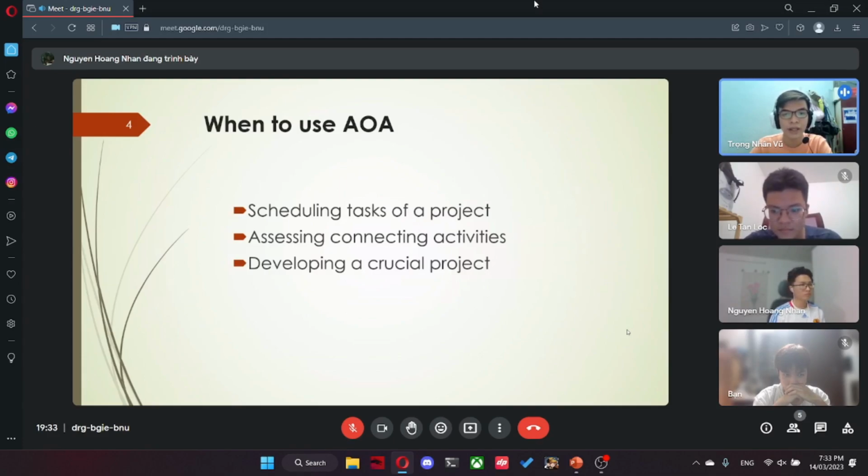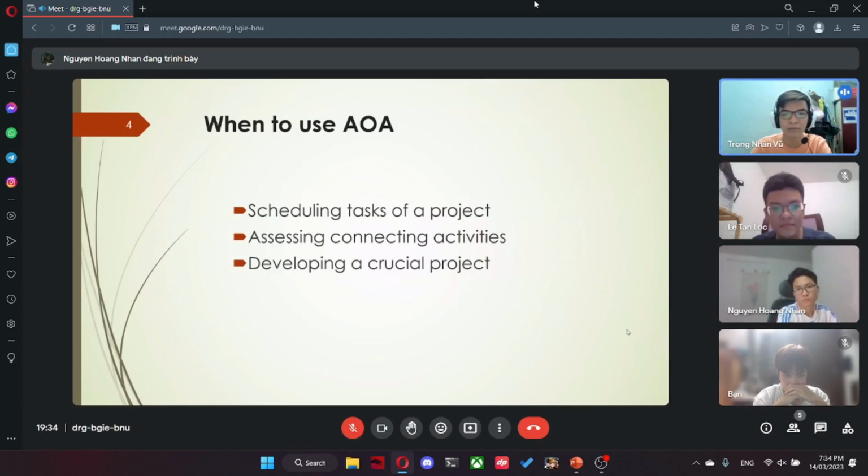And finally, developing a crucial project. Some projects are complex and have a critical deadline. If you develop an important project, it may be helpful to make an AOA. Since this diagram focuses on scheduling, duration, and deadlines, you get valuable results for urgent projects. If you are managing a project you want to complete by a certain day, creating an AOA can help you keep on time.